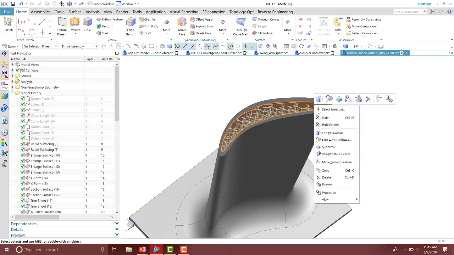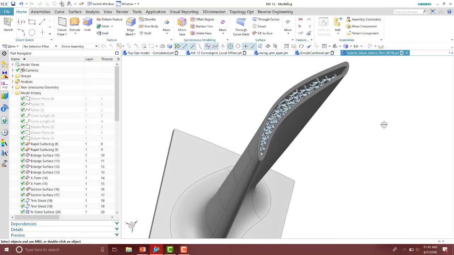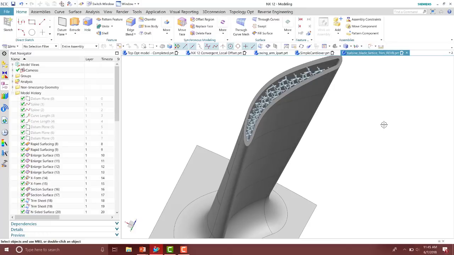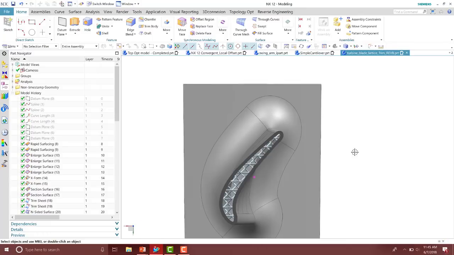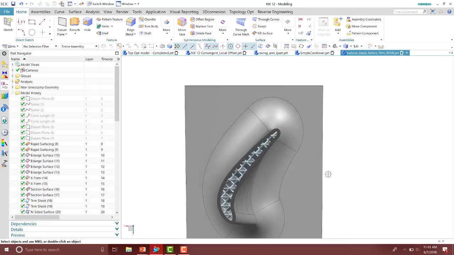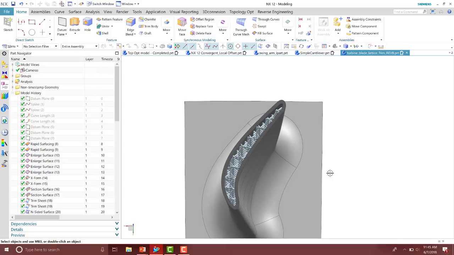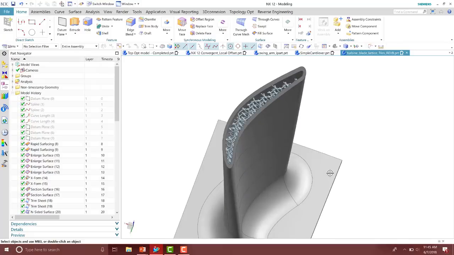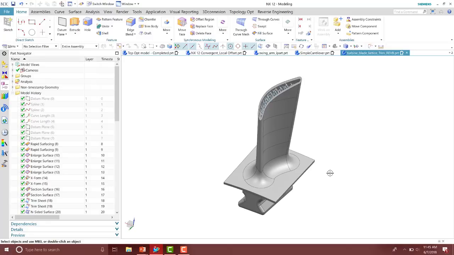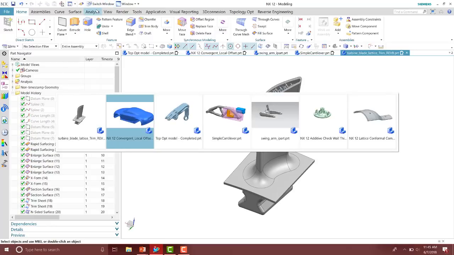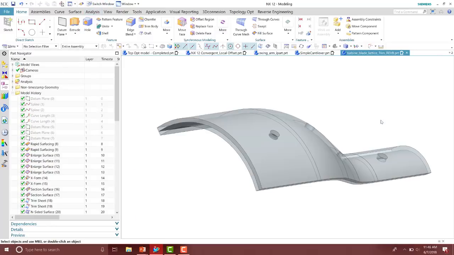And then I'll go ahead and hide the body, or the volume, that I want to be consisted of those lattices. And you can see the lattices are then put into that volume. Okay, so we have the lattices inside of our airfoil shape to help with the cooling efficiency inside our gas turbine engine here. All right, another example we're going to look at is the conformal lattice structure here.